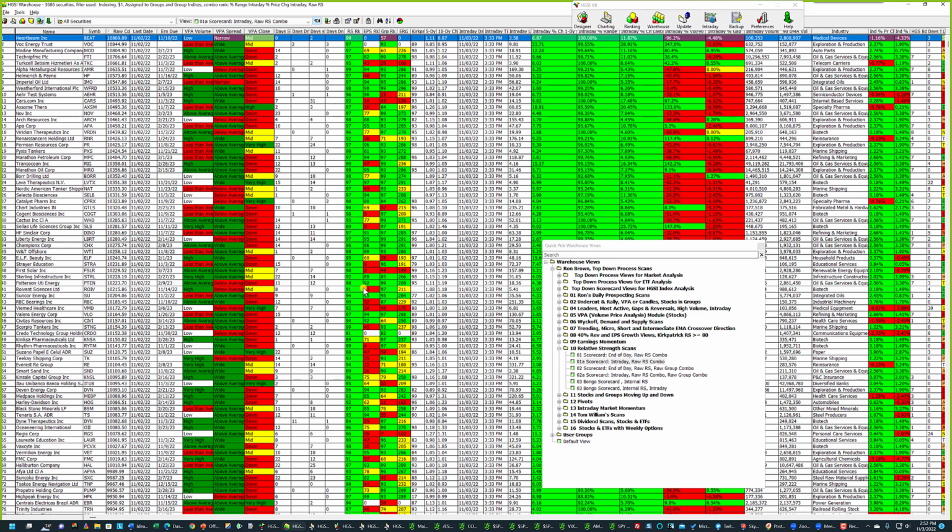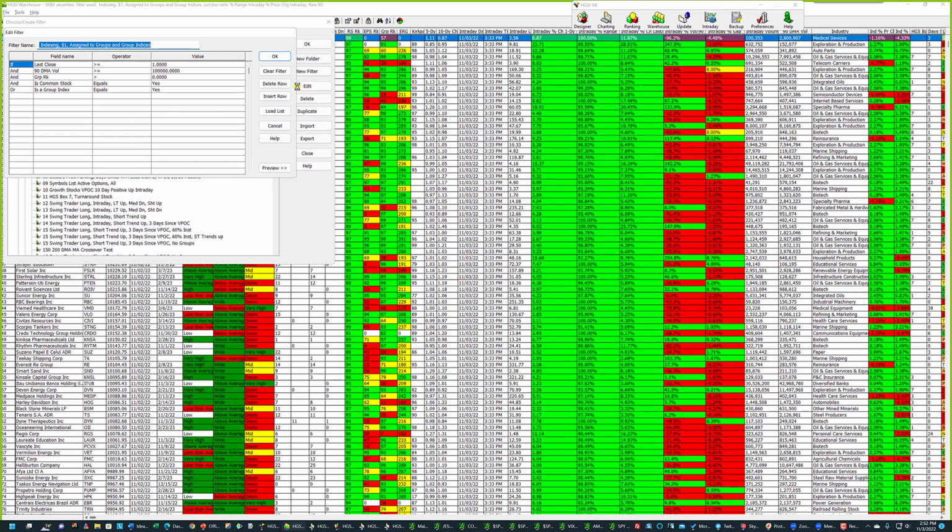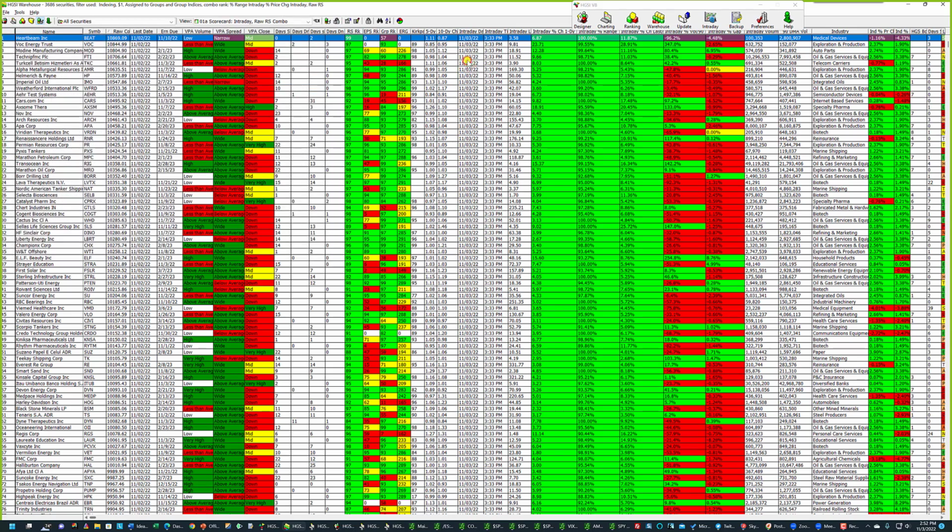If you look down this column right here, out of the 3,686 stocks, notice that every one of these stocks are high relative strength stocks. So what does that say? And here's what they're doing today. It says just by using a combo, and I've said this in the past over the years, the combo sometimes is more important than the filter, because I'm not using a filter on here. I'm just using a basic filter. Last close $1, 100,000, group rank greater than 0. So these are all assigned to groups. But the combo does all the work.